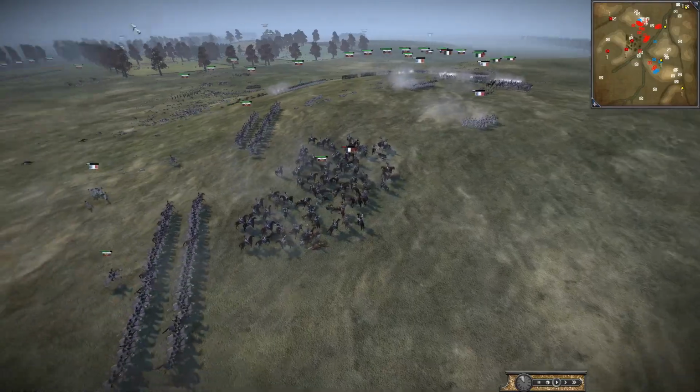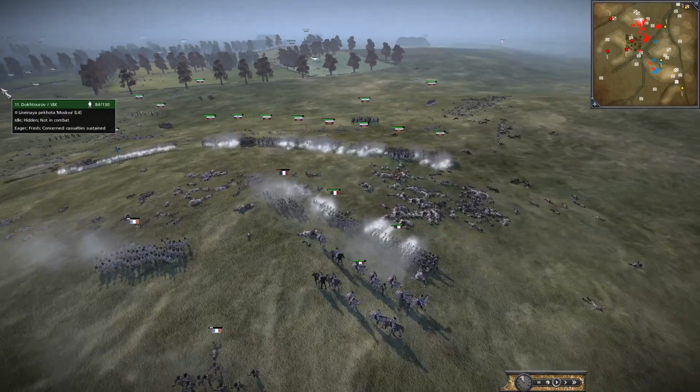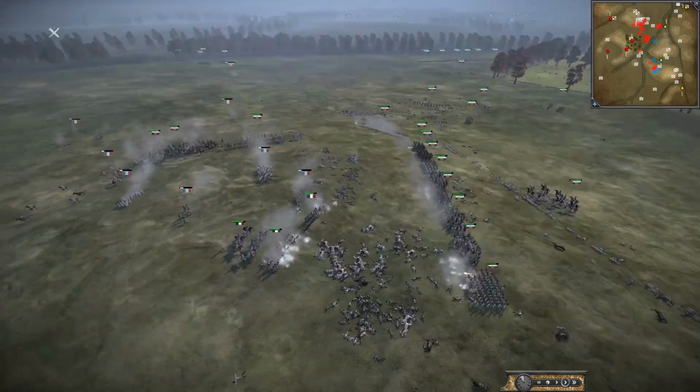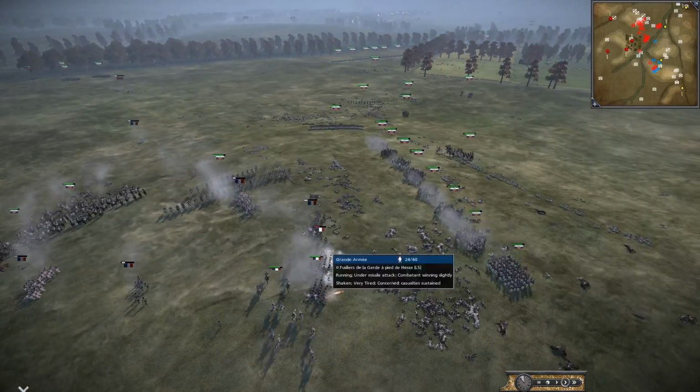Here comes some more dragoons. Yeah, that's routing. There you go. Looks like Perrin's gone off the top of the hill. He's basically out of men. And I'm just going to fast forward again, just for the sake of the replays.